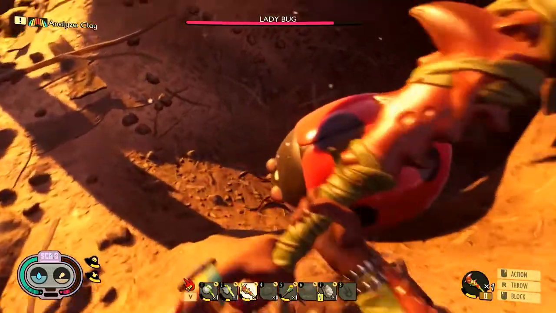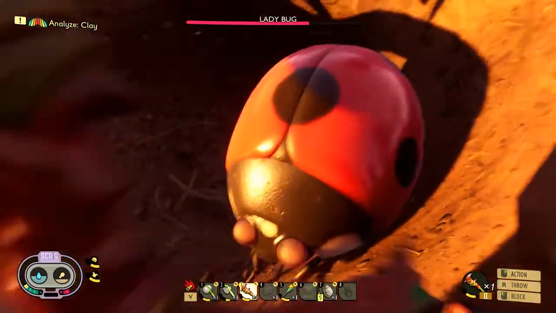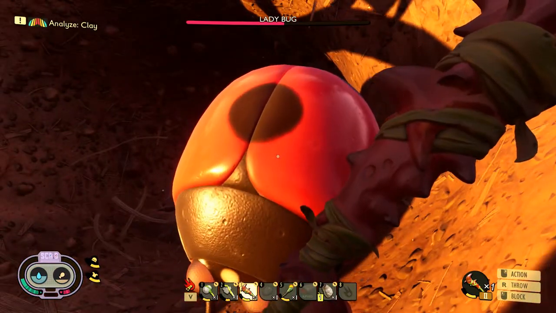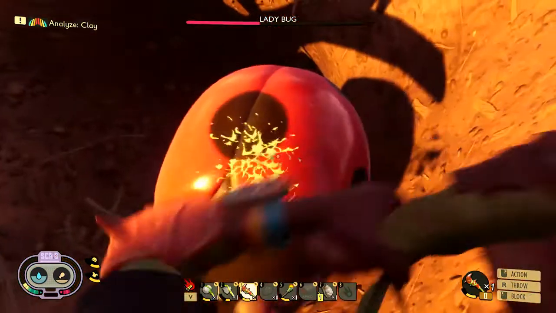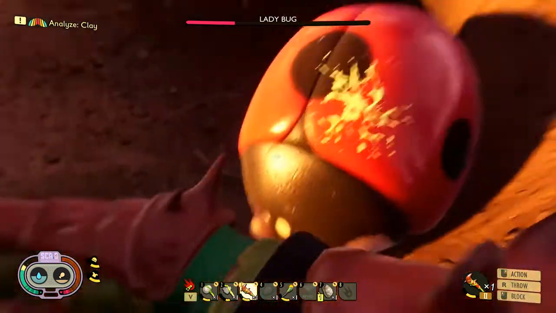Stuck. Can I hit it from up here? Yeah, it's stuck, man. I can just kill this thing without getting hurt. Nice. Same thing happened. This ant hill seems to be a place for stuff to get stuck.